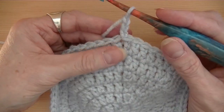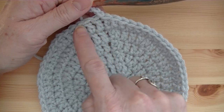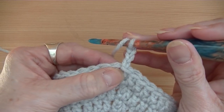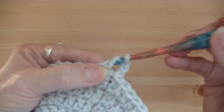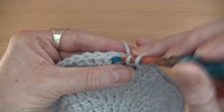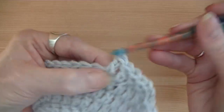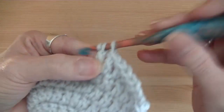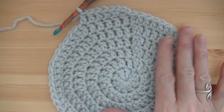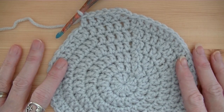Okay, now what we're going to do is 1 double crochet in each stitch all the way around. This is the easy part, you're not going to go into that first stitch anymore. Now you're going to move over to the next stitch, and you're just going to do 1 double crochet all the way around. You should have 60 stitches by the time you're at the end. So real easy, and I'll meet you back when you're finished.